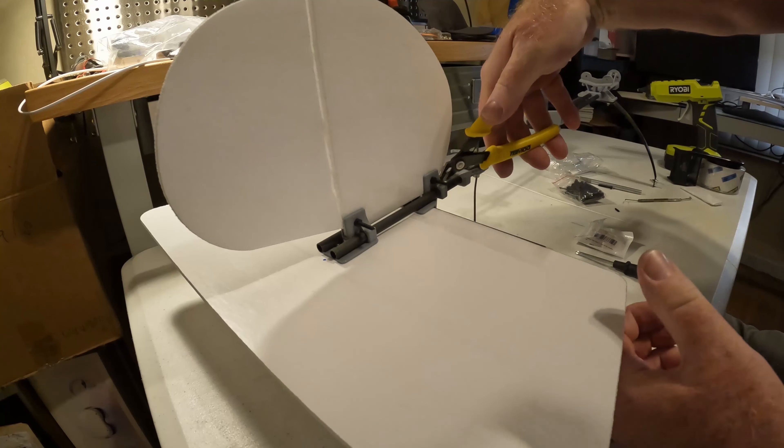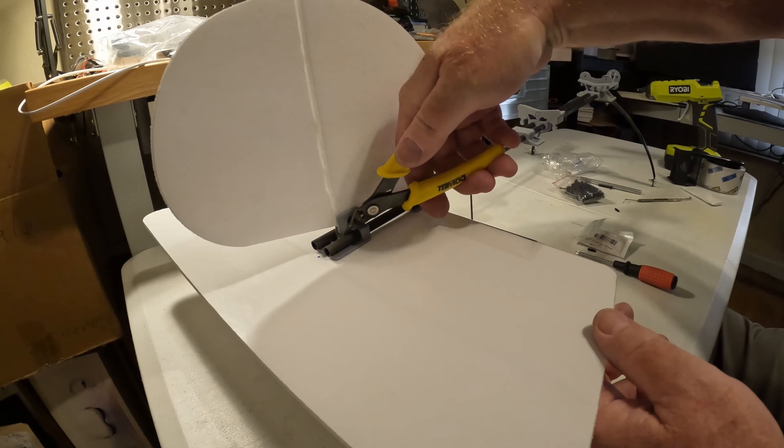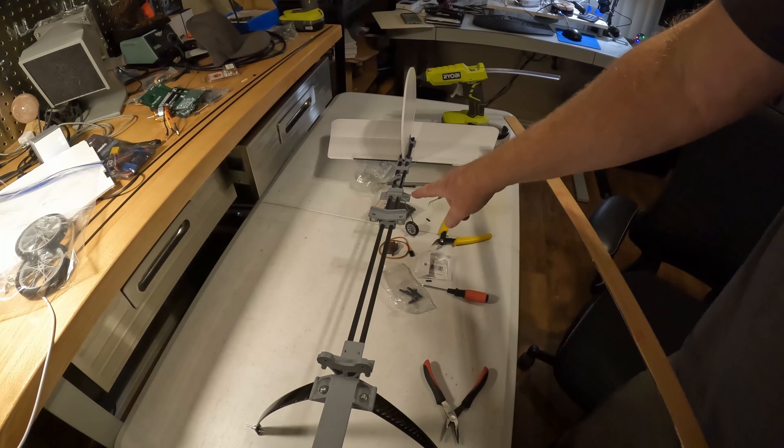As you've seen from one of my recent videos, I showed the detailed build of the slow stick with the carbon fiber arrow shaft — that was a lot of fun, and I hope you enjoyed and got something out of it. I don't need another slow stick, so I'm going to try and find a home for it. There's somebody I have in mind that I think will enjoy it — stay tuned.